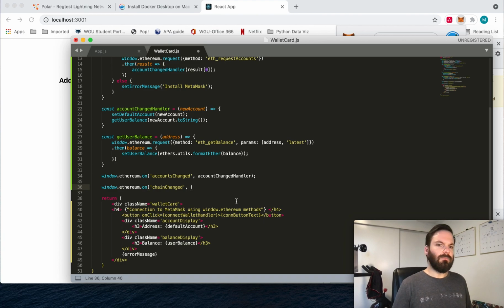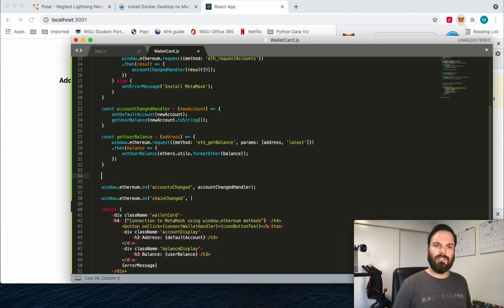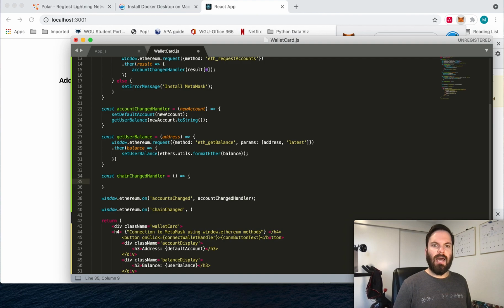And now, what function do we want to pass in here? Let's start a new function called chain changed handler. We actually want to force this whole thing to reload. We do not want the user to stay on our page if they change their chain. We want to force them to input everything, because we really don't want to end up making a mistake on their behalf. So let's do chain changed handler, and now it'll force a whole page reload.